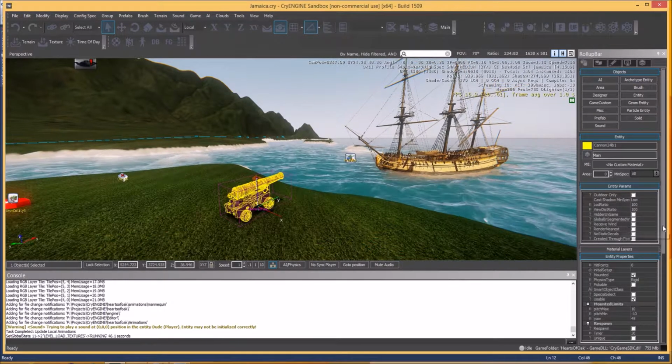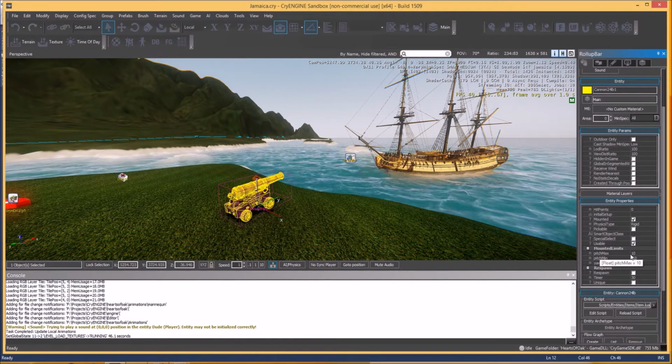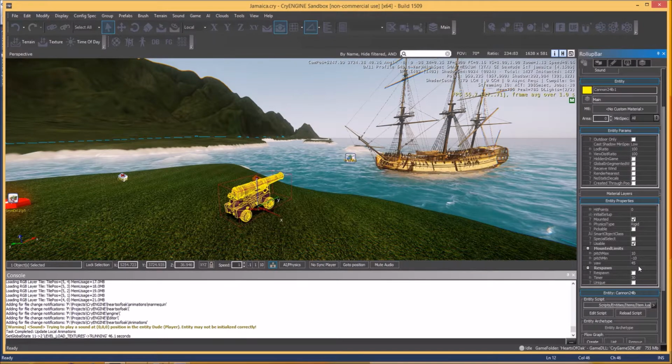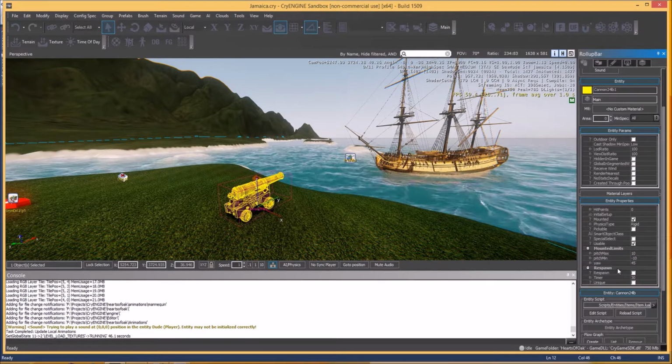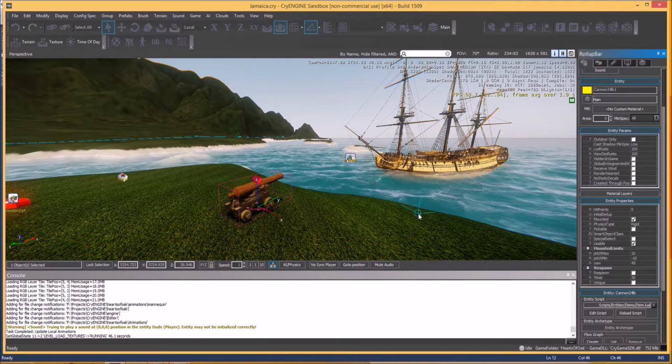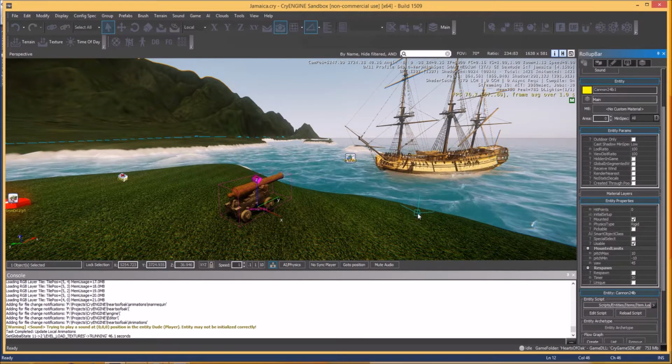If you look in your entity properties on the right-hand side, what I've done is I've inherited all the things that existed for the mountable cannons. So we've got a pitch max, a pitch min, and a yaw. In other words, you can jump into the cannon and limit each individual cannon entity based on how far you want it to turn left and right and up and down.